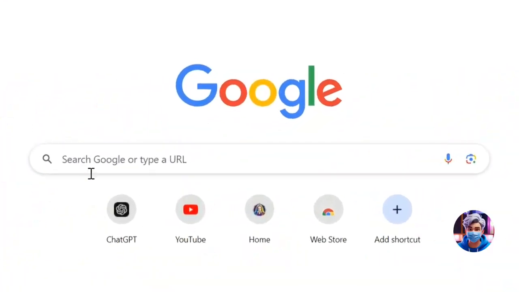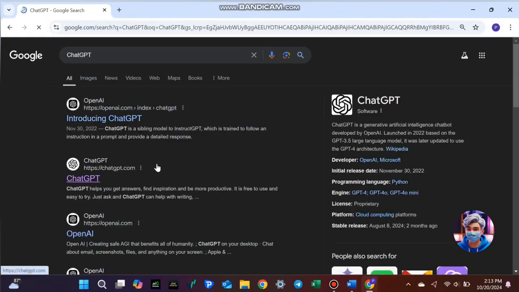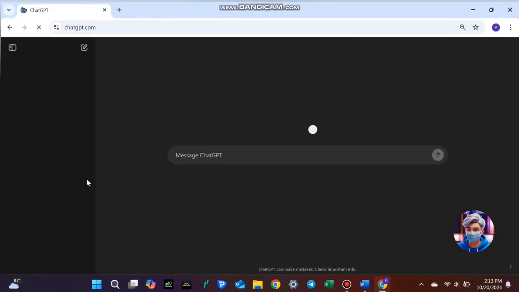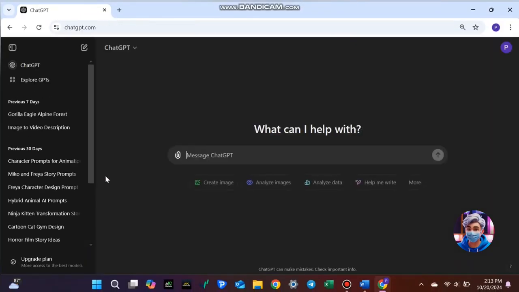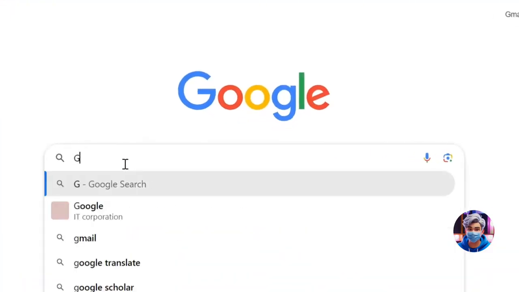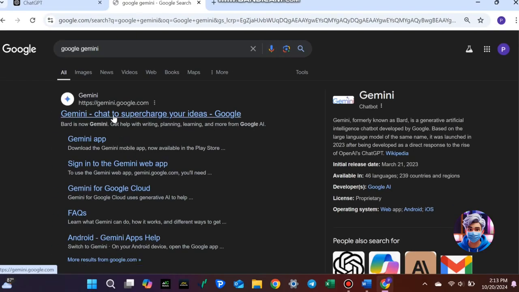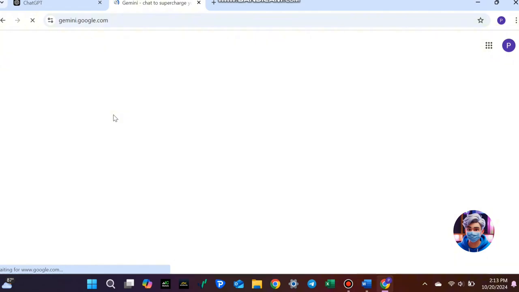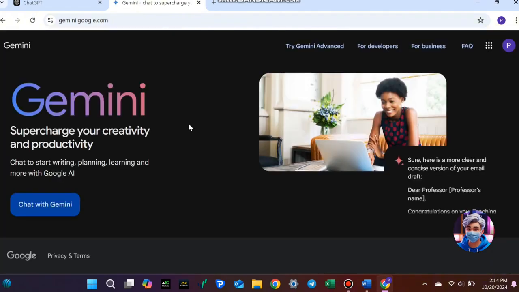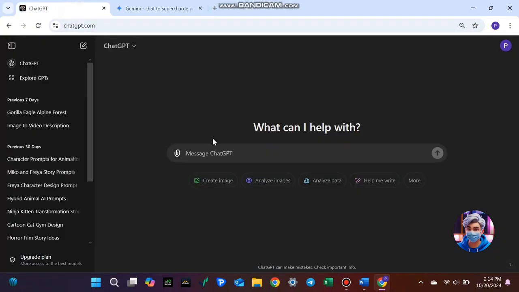The first thing you need is a good story, and we have the perfect tool to help with that, ChatGPT. This tool can quickly create a well-written story for you, making it easy to get started. If you don't have ChatGPT, no worries. You can use Google Gemini, which works similarly and is free, so you won't need to pay anything up front. Here's what you do. Go to ChatGPT.